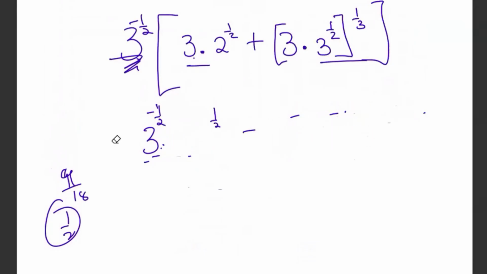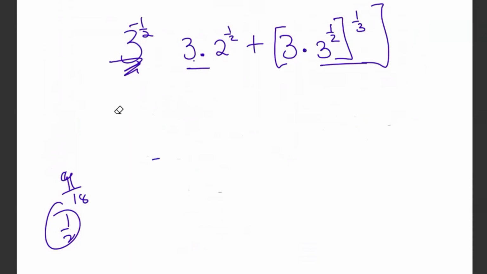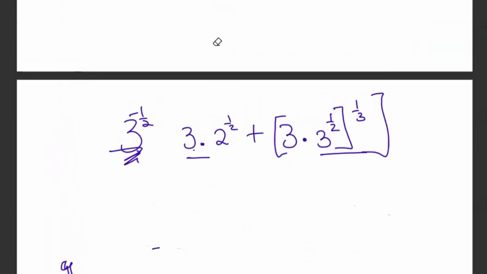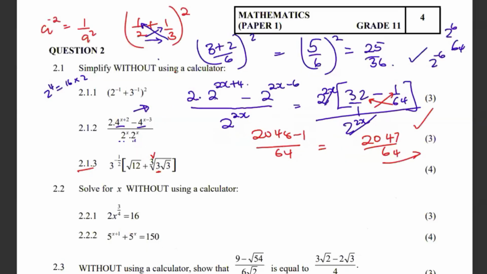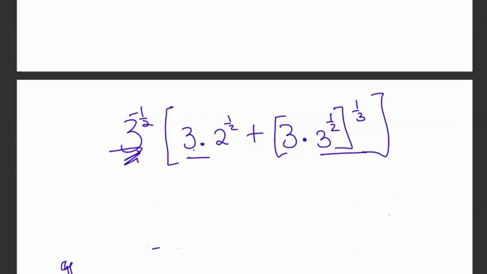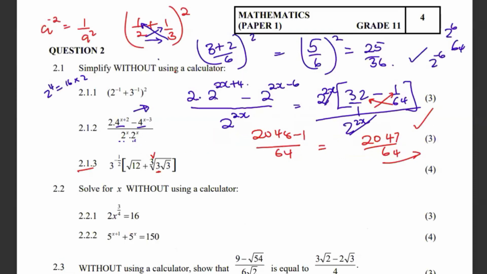Is it here when we're opening up? Let's see. I'll just reevaluate the whole thing because people are crying. Okay, let's see. Once again. Remember, it was 3 to the negative a half, root 12, the cube root of 3, root 3. Where's the cube root sign? It's over everything.